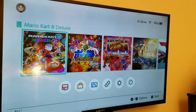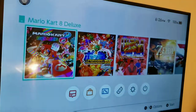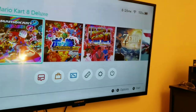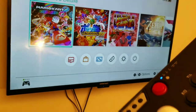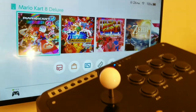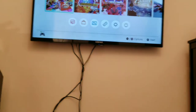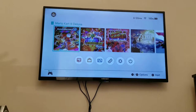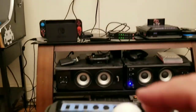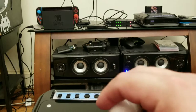I am going to be showing a fight stick working with this little adapter here, the Magic NS adapter, on the Switch. So I'm going to be using a Mayflash fight stick that does not support the Nintendo Switch, and that will be working on the Nintendo Switch with that adapter. And as you see here, I just set up all that stuff. It's a mess, but yeah.